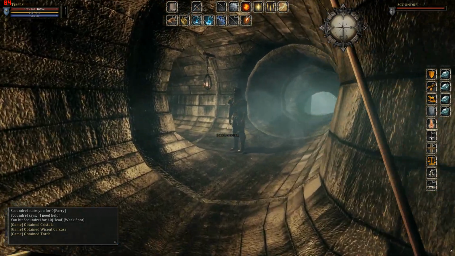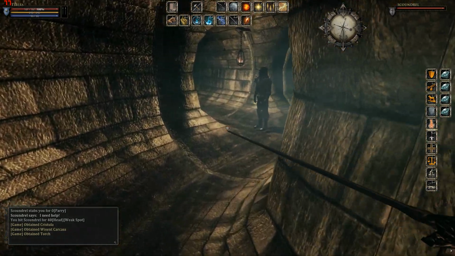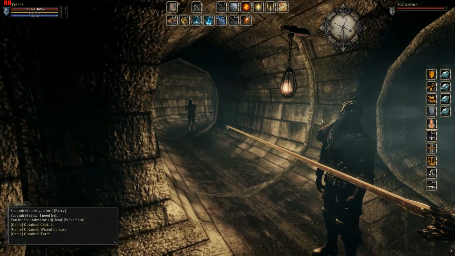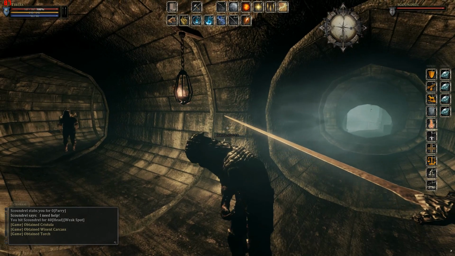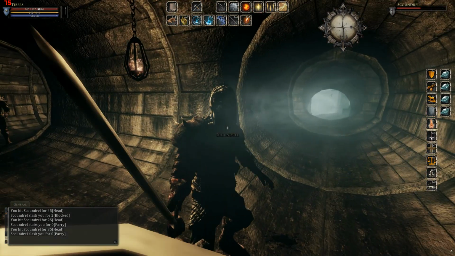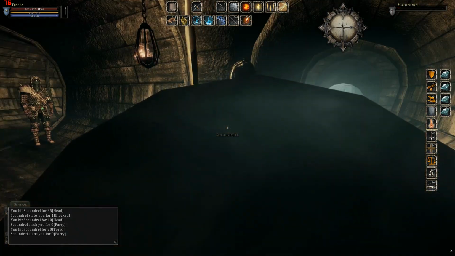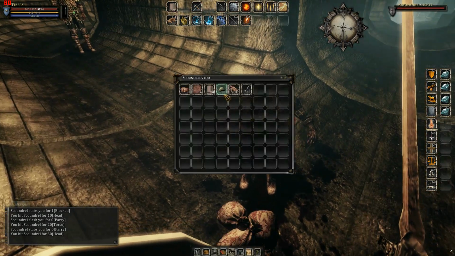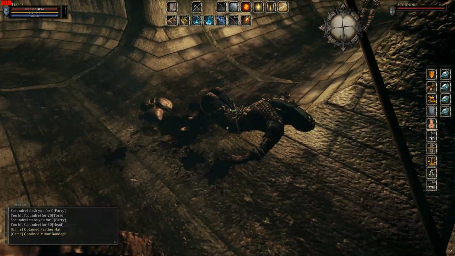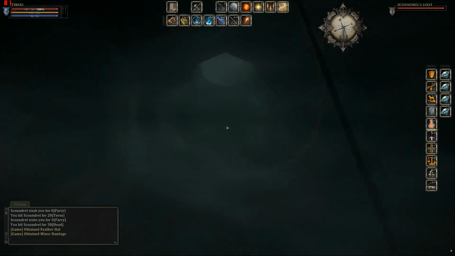Okay, so these ones seem to patrol. Oh, and there's something down here too. Okay, feather hat. Let's grab that. Okay, and so another thing that SV has changed is the appearances of scoundrels. So they have more varied appearances now, which is another nice touch, I suppose.